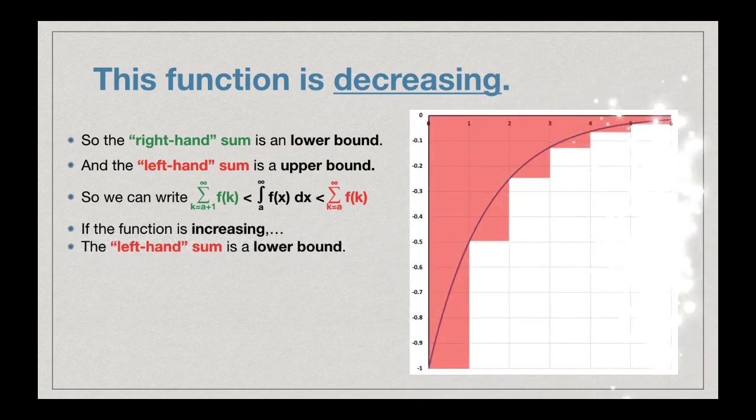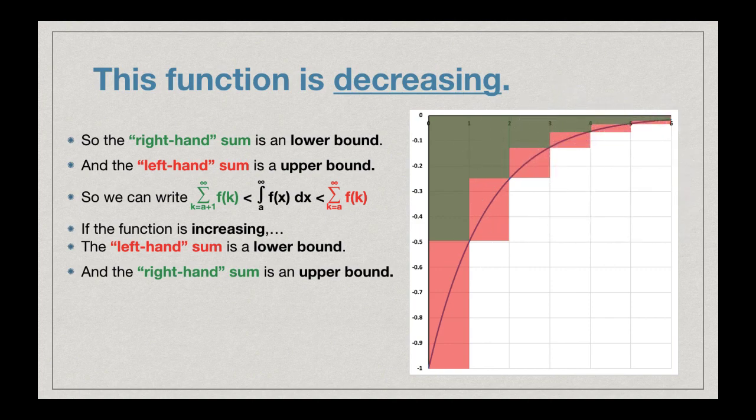Now, let's say the function is increasing instead. The left-hand sum is going to be a lower bound because even though those rectangles go beyond the curve, and you might think that that's an overestimate of the area, remember that the areas of those rectangles are technically negative. So the area of those rectangles is more negative than the area under the curve. It's kind of a hard concept to grasp, but with more examples, we'll see that that's true. And similarly, the right-hand sum is going to represent an upper bound because those areas are actually less negative than the area under the curve. Okay, if that makes sense. So what that means is now the left-hand sum is going to be less than the actual area, and that's going to be less than the right-hand sum.